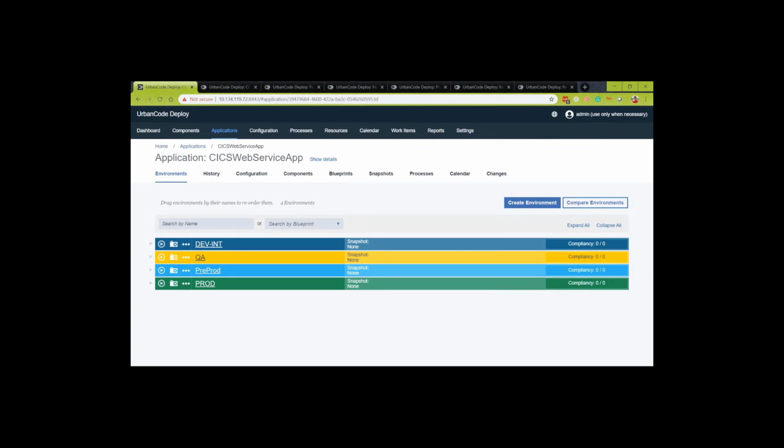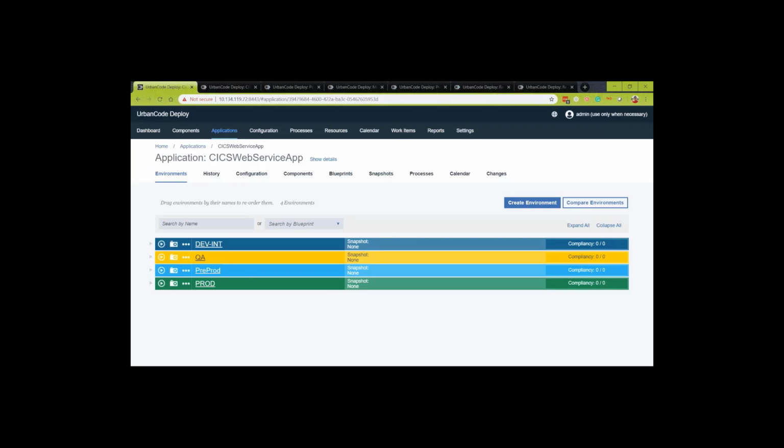Now you see environments. Environments in UrbanCode Deploy are the ones where you deploy this application to. So you define multiple environments. Each one of them obviously corresponds to your dev, integration, QA, pre-prod, UAT, production environments. You can classify these environments as non-prod, prod, or any kind of classification that you want, and set quality gates, saying that a QA approval is needed to deploy to the pre-prod environment. So at a high level, again, the environments are the ones where the applications finally get deployed to.